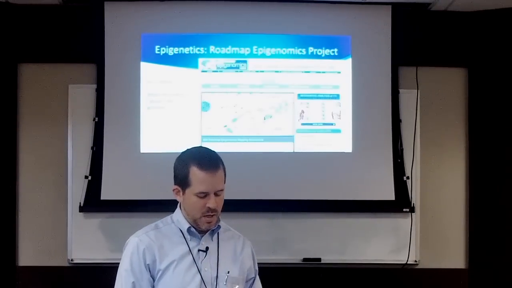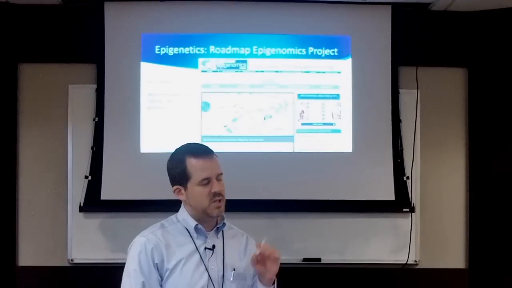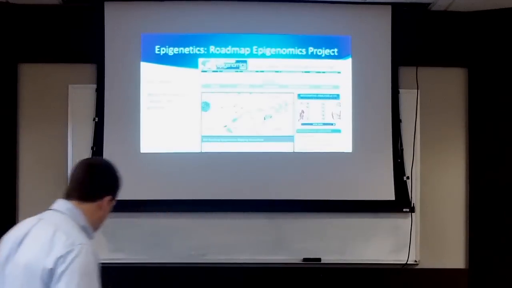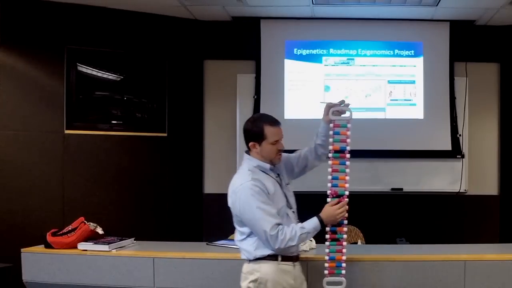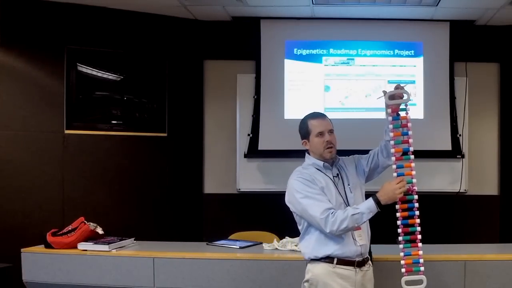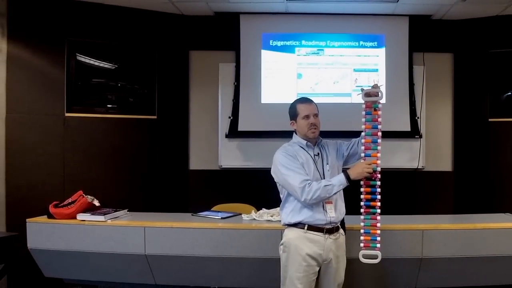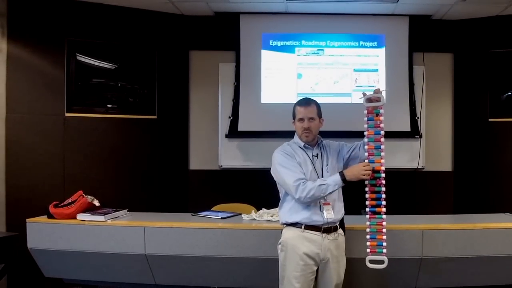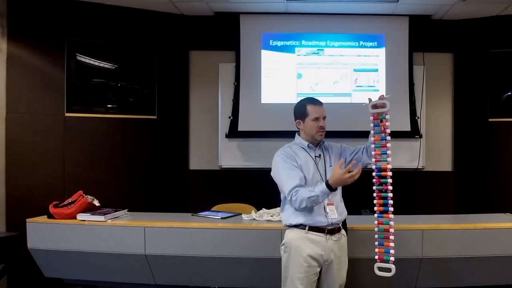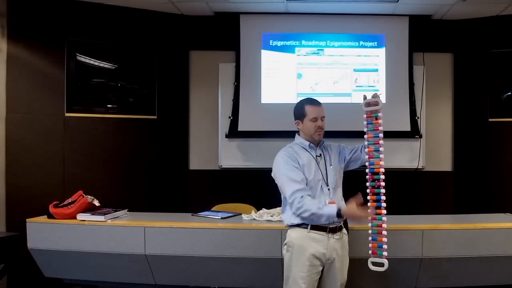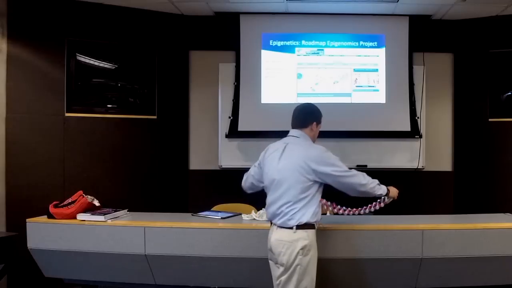What we're talking about, generally speaking, are things like DNA methylation, so actually modifying nucleotides with methylation. That's actually part of this model here. These methyl groups added on here are kind of trying to represent that modification. And so this is something that can be added or removed by enzymes in our cells, and it has a functional consequence to the DNA. It actually influences how that DNA is used, whether or not the methyl groups are present.